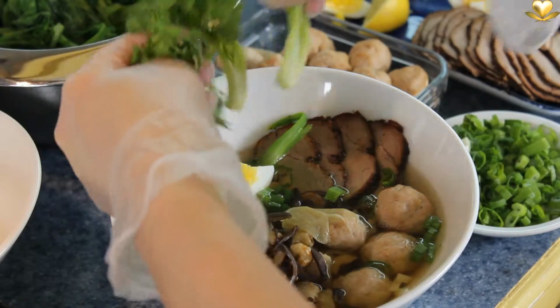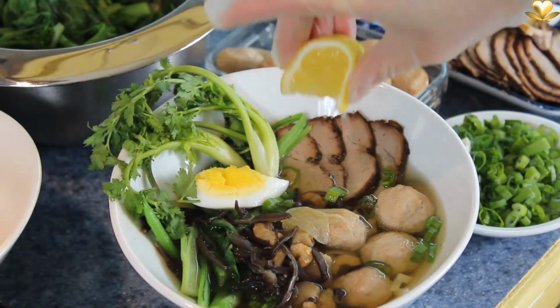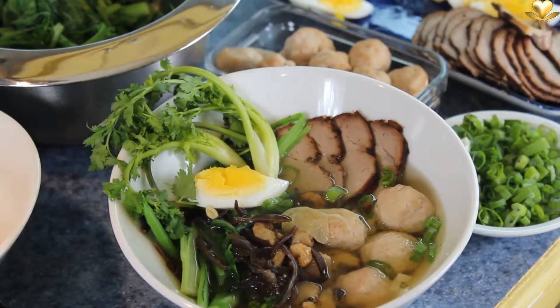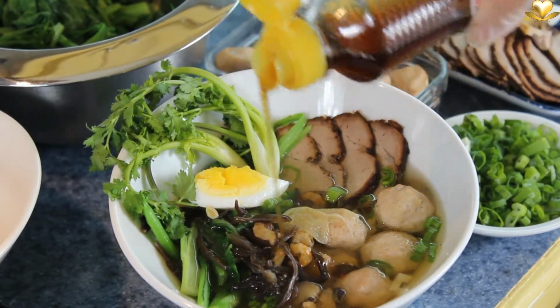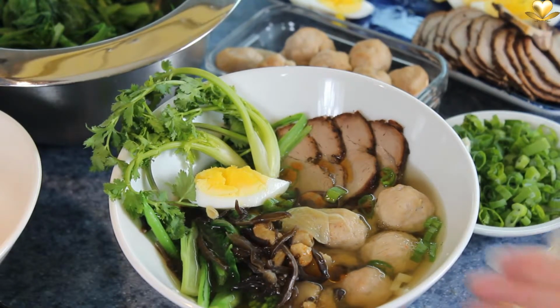Some fresh coriander, fresh lemon or lime juice, and of course, the final countdown. Oh, no, I'm sorry. The final garnishing step, 1 to 2 tablespoons of sesame oil, a must, M-U-S-T, for this soup.